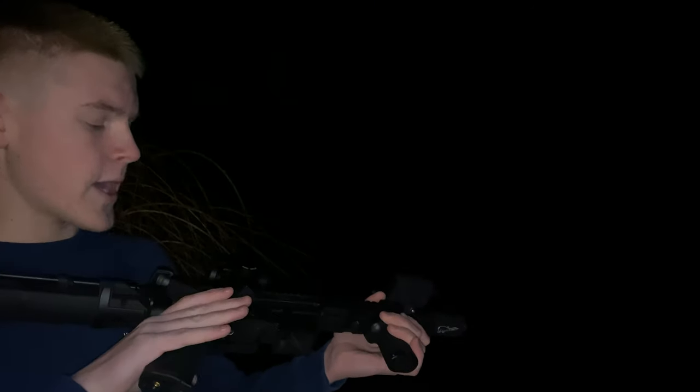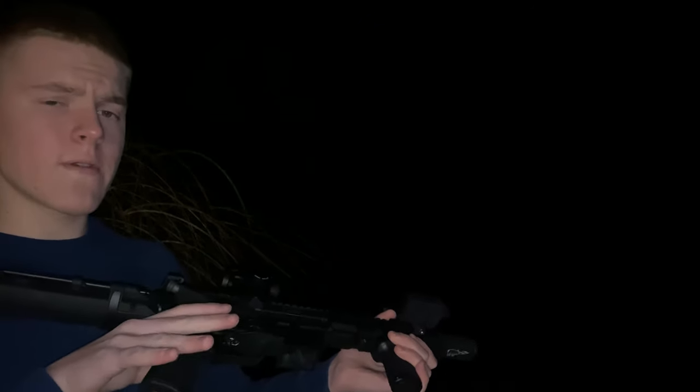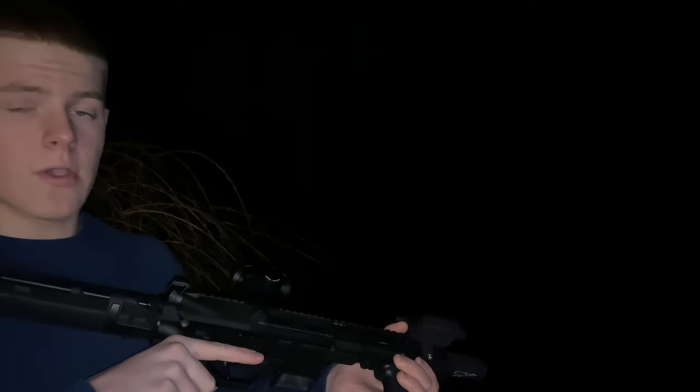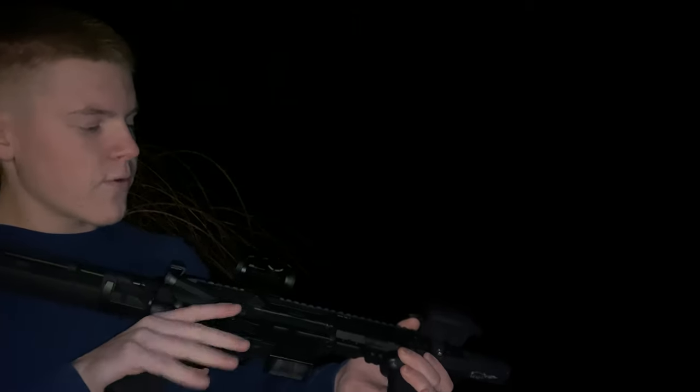All right, guys. So now that we just finished up the field test, we're coming into the nighttime and we're going to be doing the tracer test. So we're going to be taking a look at how this guy looks with the rate of fire. I think if it's 45, it could be 55 as well. As known in the last OCOV video, I'm not very good with the FPS, but let me know in the comments what you guys think it is. But again, it's either 45 or 55, and we're going to be taking a look on how it looks.